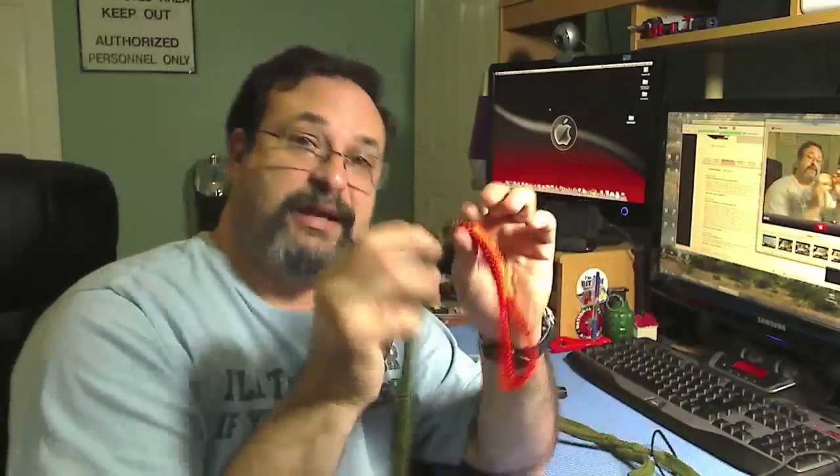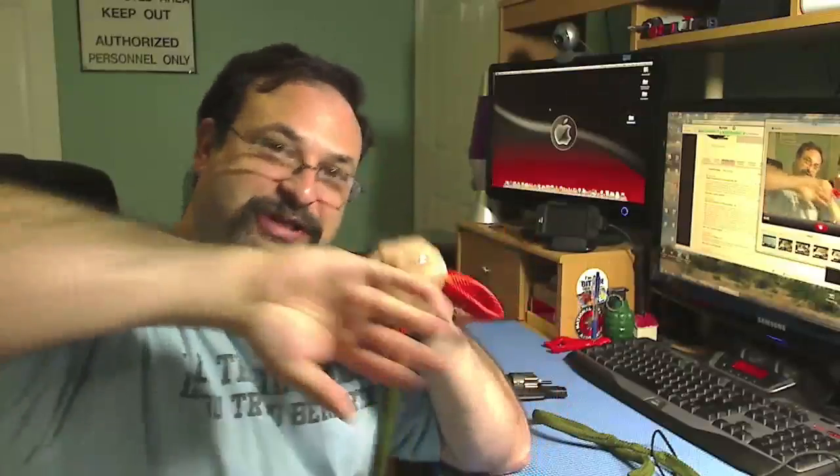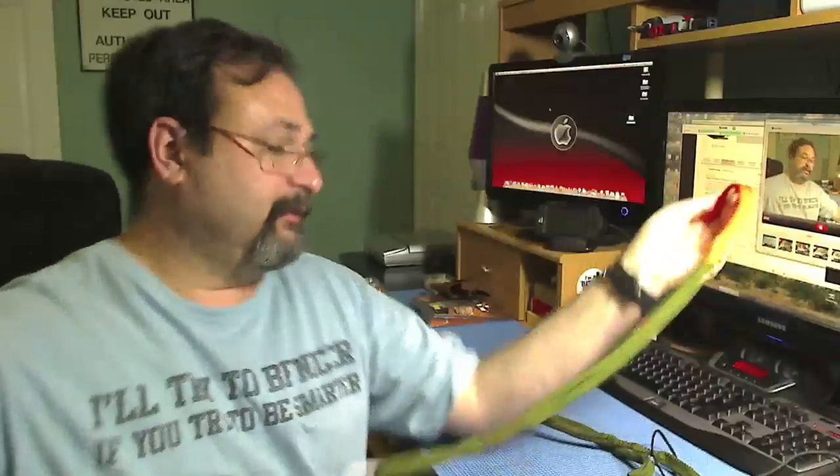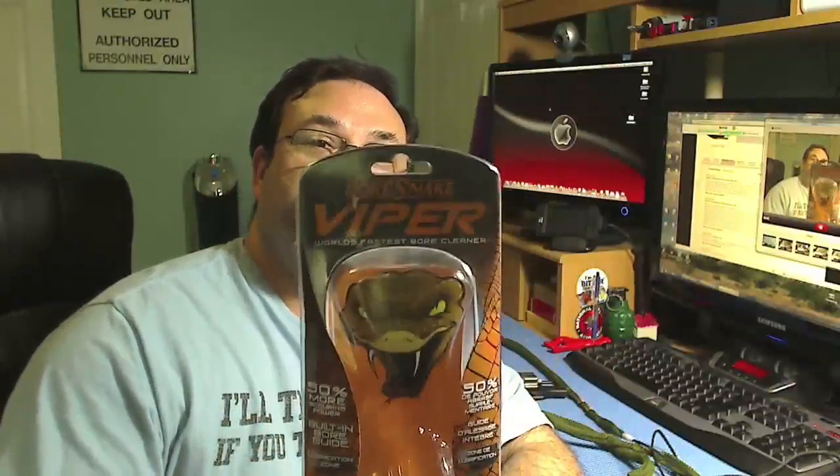It's pretty tight. Now what that means is it's harder to pull through, but it's pushing against the inside of that barrel harder, which means it's cleaning it better. So this should work better. So that has been my review, our first look, unpackaging of the Hoppe's BoreSnake Viper Edition. $5 more, and I guess it's worth it. I'm this close to saying, but I'd say it's worth it.